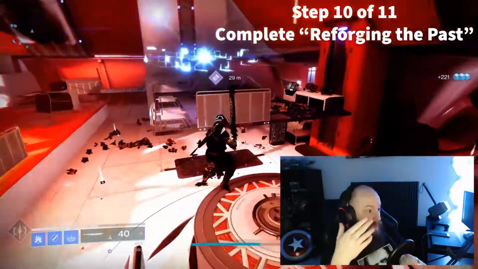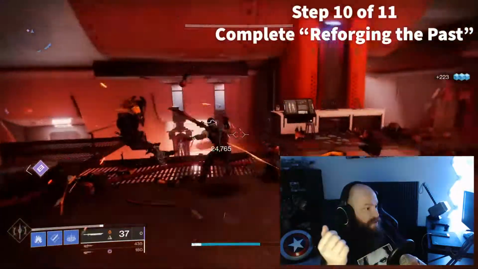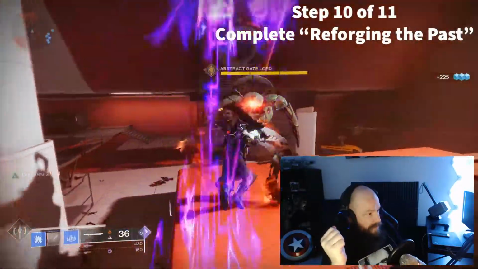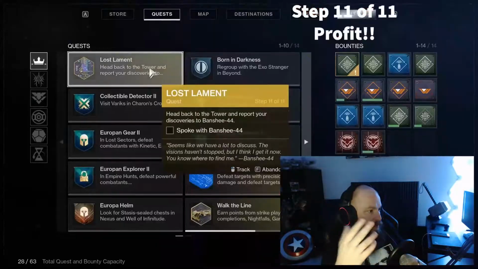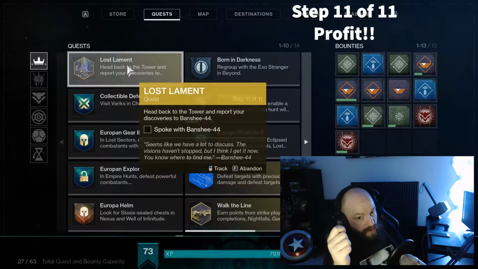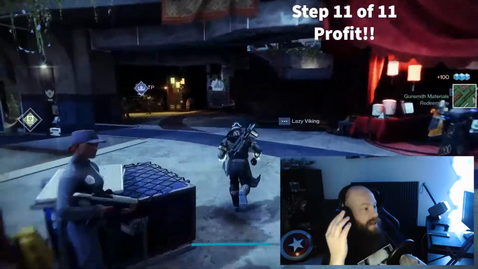Halfway through the mission, you actually get the sword to use against these unlucky enemies that try to spawn in and stop you. And you can basically just go Highlander on all of them and completely destroy them. And once you beat up a whole bunch of them, you finish up. There's some dialogue, and you get your final step, even though you already have the sword in your inventory, to go to Banshee 44 one last time and to speak to him.